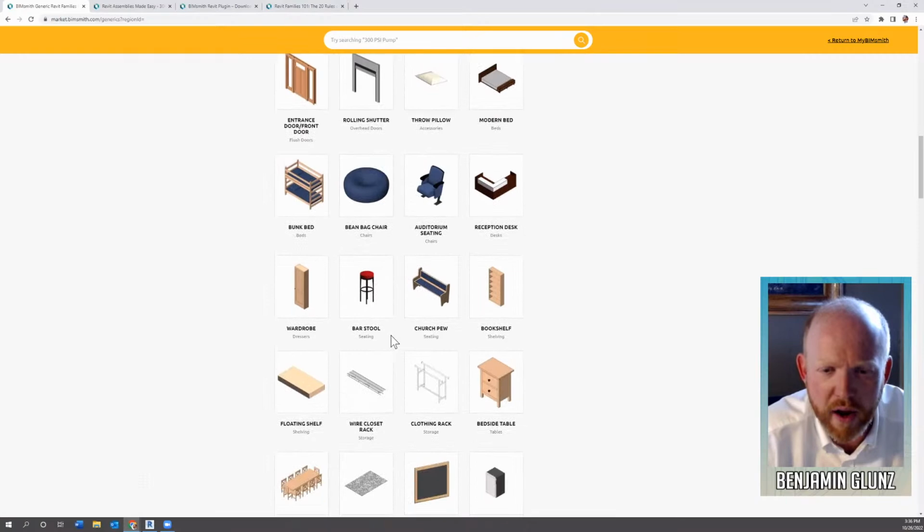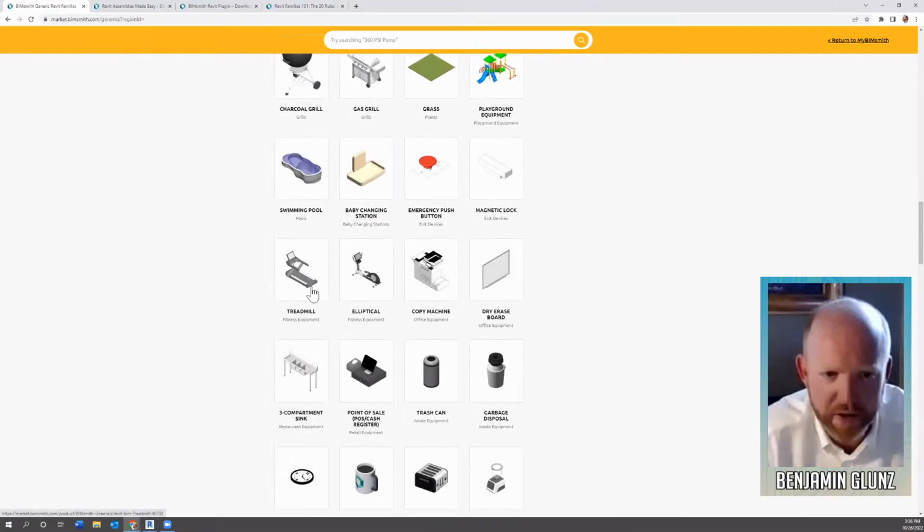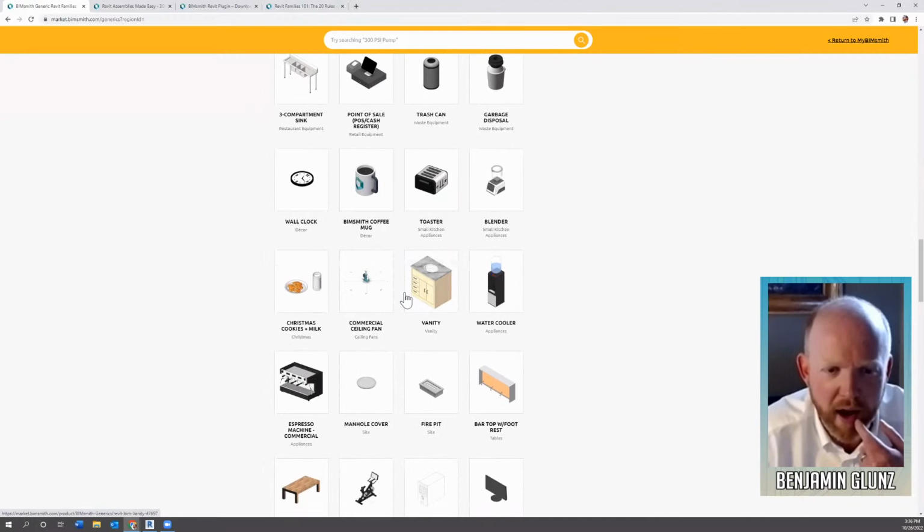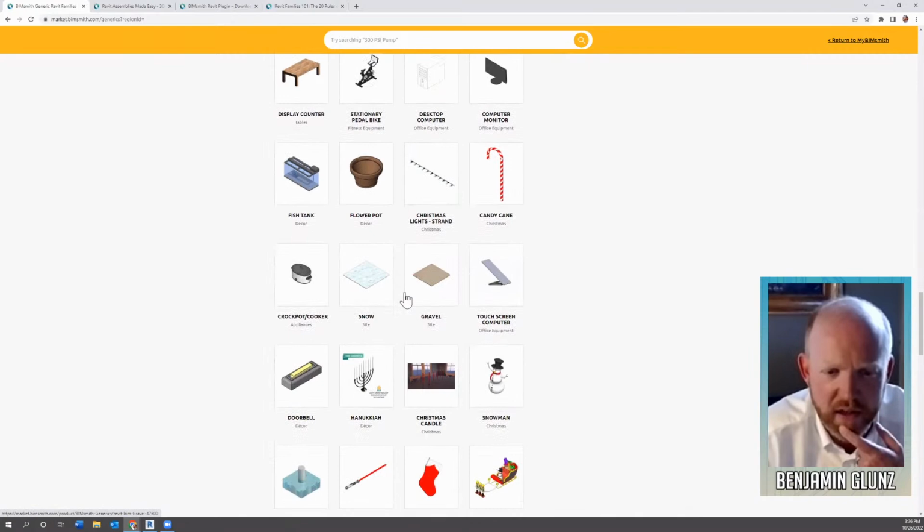But you can see just some of the things that aren't typically going to be manufacturer ready, but we do have these here. So I think you shared about the treadmill, we have the elliptical, but these are just things that people are asking for, whether it's entourage or just a bit of fun, we have it available.